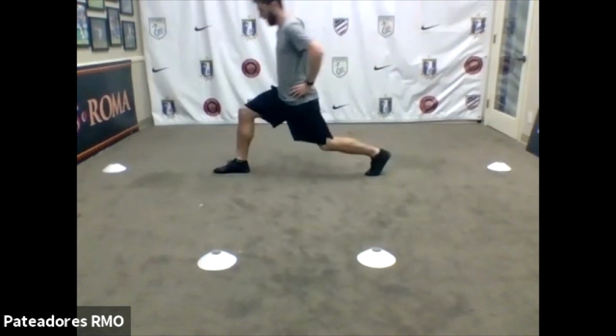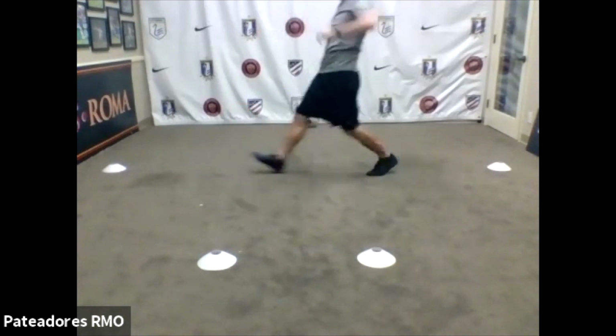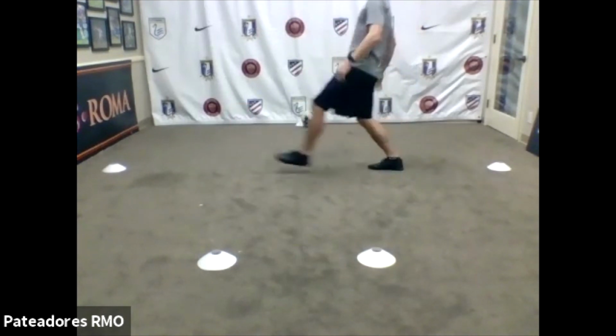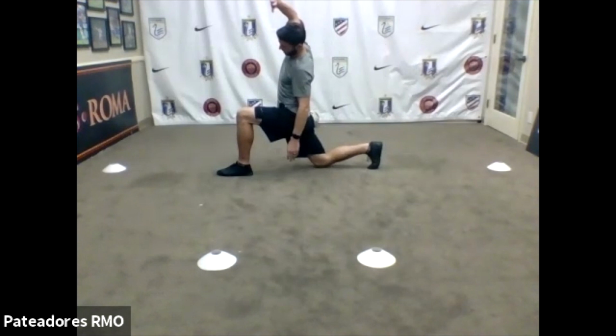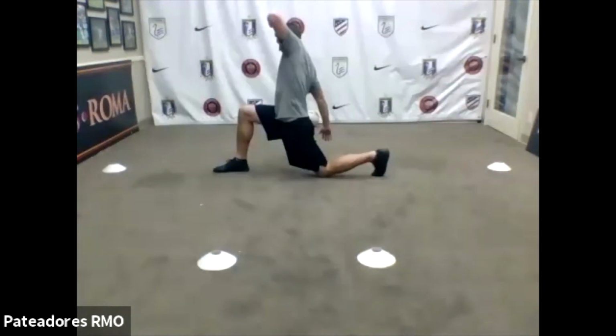So stepping in front, keeping one leg straight, bent to the side, hold it for about 3 seconds, and then onto the other leg. We'll do 4 on each leg, and then go again. Make sure when you're doing it, your back knee touches the floor. It does rest on the floor.